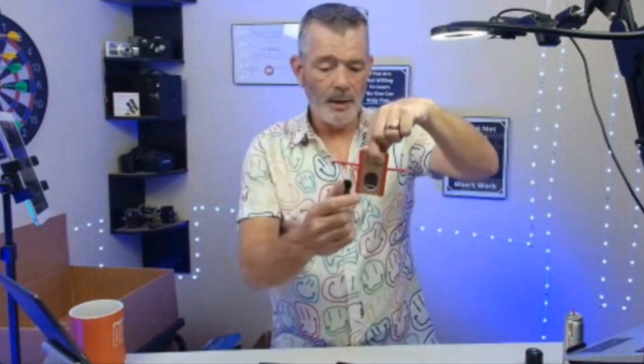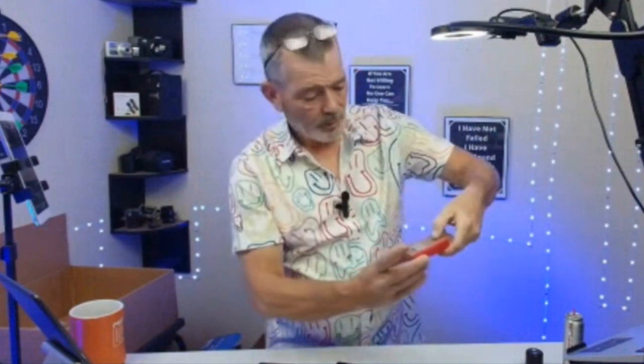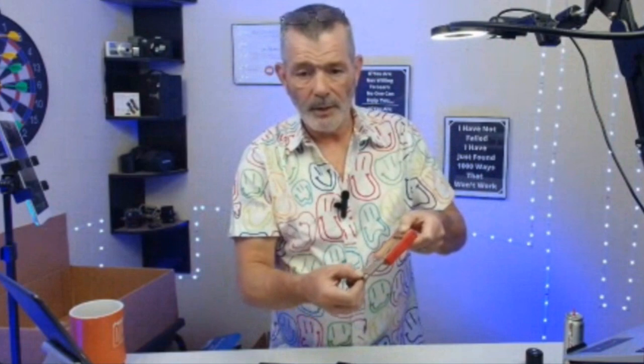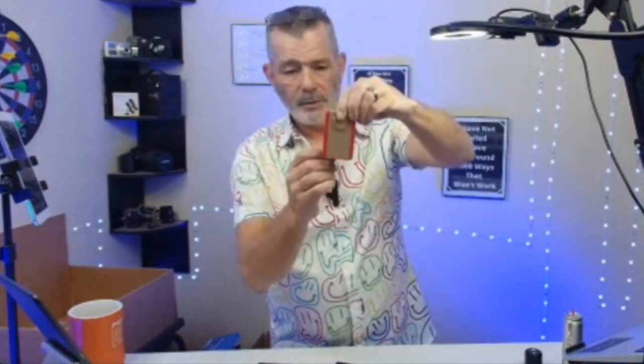So it's got two hole cutters, one on each side. But that's not all — you push this little button and that flips out, and now you've got an end cutter to cut the end of your cigar. Little guillotine cutters — those things are cool, right? Pretty cool lighter.